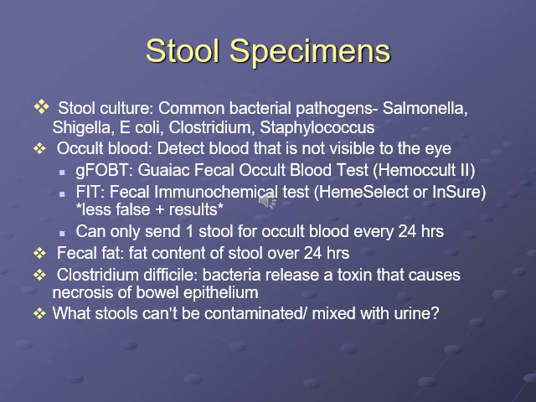As far as stool specimens, you can see listed the different types of stool tests that we can do. Stool cultures are helpful because they can identify bacteria or viruses. In particular, we'll get stool cultures if they are suspecting Clostridium difficile. So that's one that you'll see more regularly in the hospital. Occult blood is definitely by far the most common stool test, and that's just testing for blood that is not visible to the eye. So there's recommendations for screening for colon cancer every year, basically after the age of 50, or starting sooner if they have family risk factors, immediate first-degree relatives.